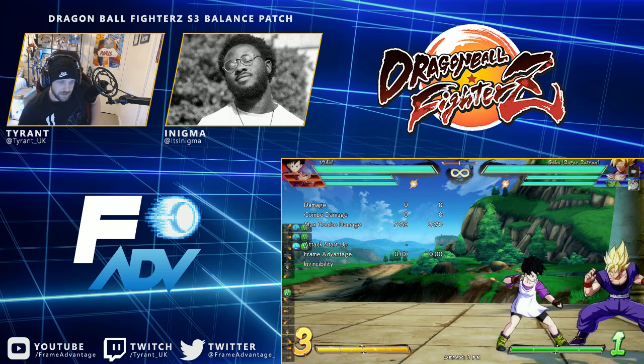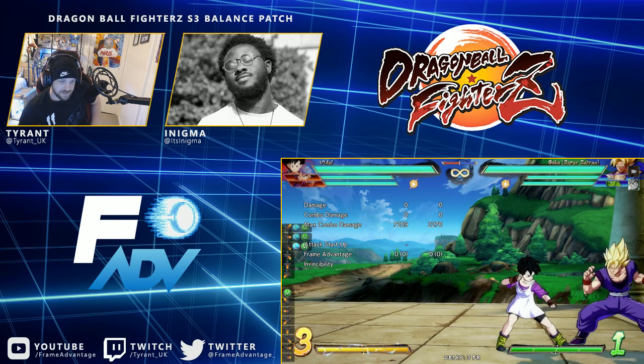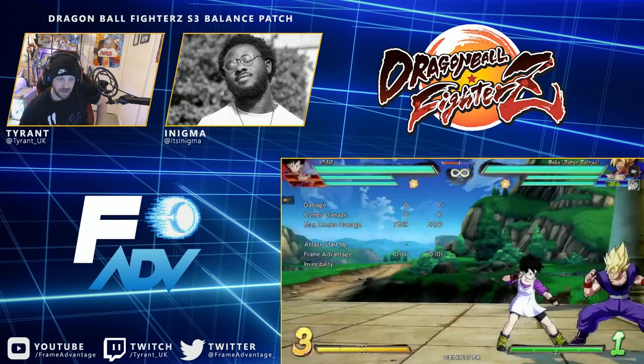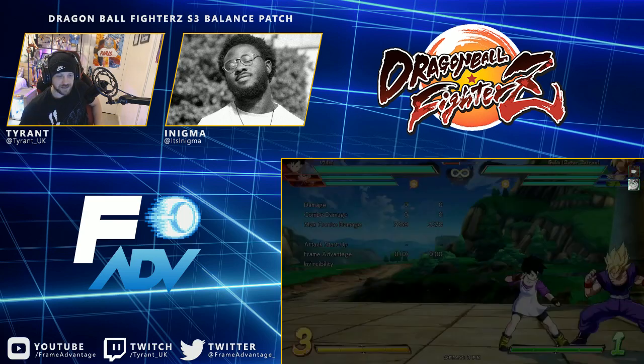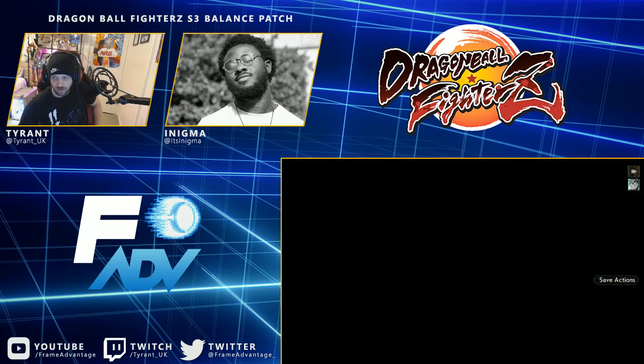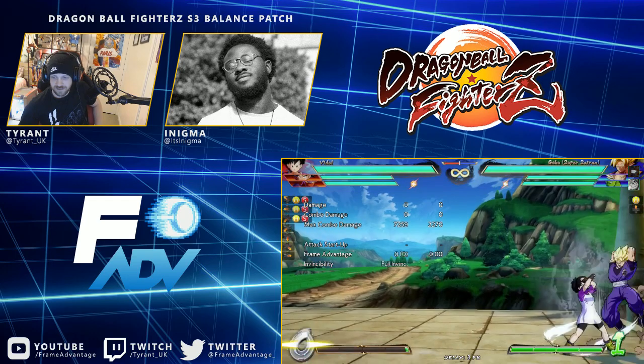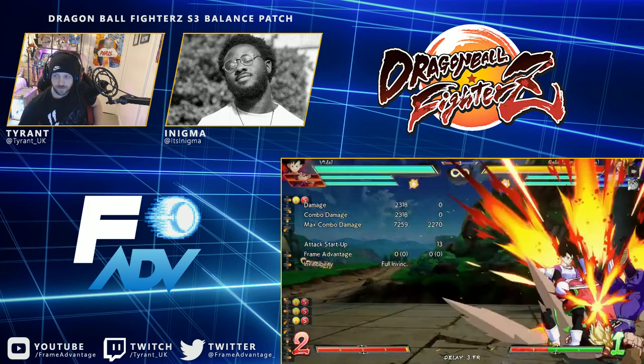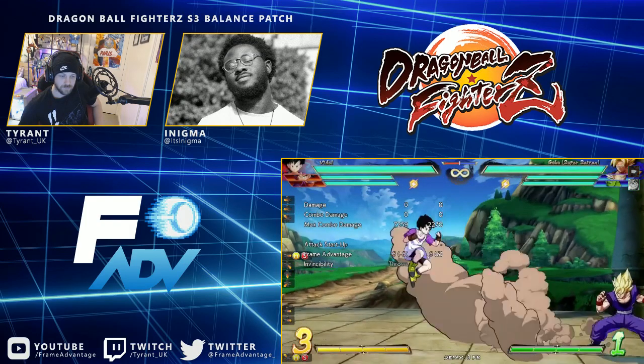The Defender of Love and Justice, Great Saiyaman, now protects against the opponent's attack from the start. And fixed an issue where key gauge scaling would not apply if the attack missed. So it had the same bug as the Cooler level 3, where sometimes it would trigger and sometimes it wouldn't. Nice.